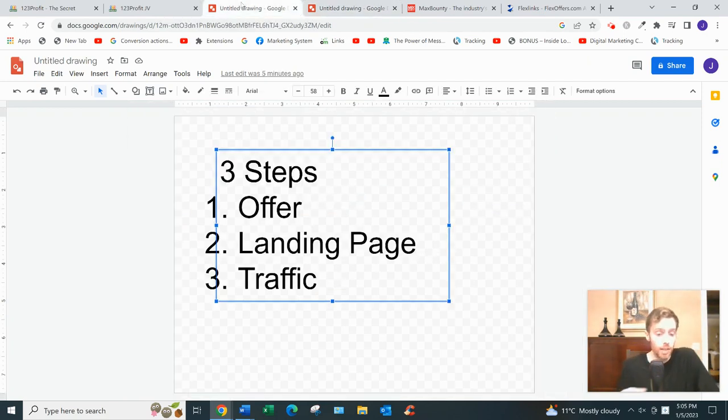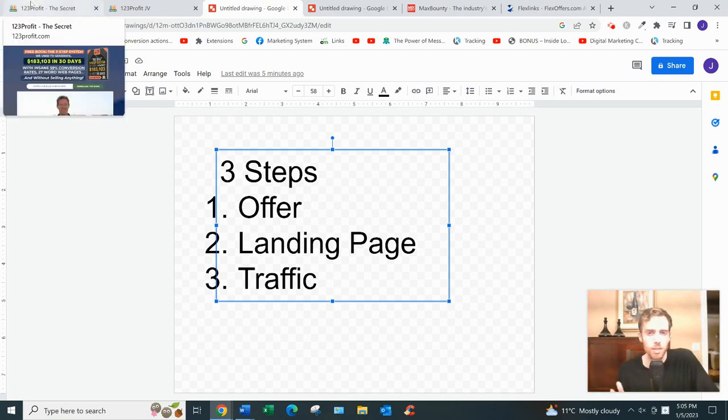And lastly, step 3 is you get traffic, turn on the traffic. Now this course is going to teach you a mix of free and paid traffic strategies. But to be honest, it is mostly paid. This is a pay-to-play kind of game. So places like Facebook ads, Google ads, lots of smaller, cheaper networks as well. You can do push notification, native ads, pop-ups, pop-unders. There's lots of places you can get traffic from, but you are going to need a budget because you're going to spend money on paid advertising.